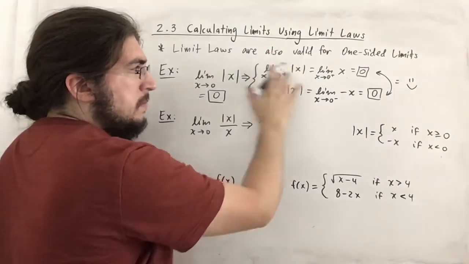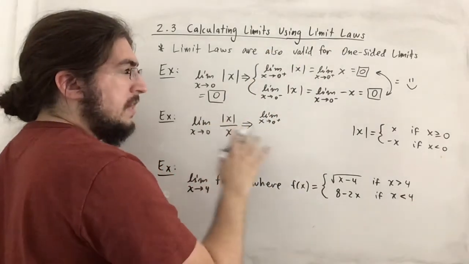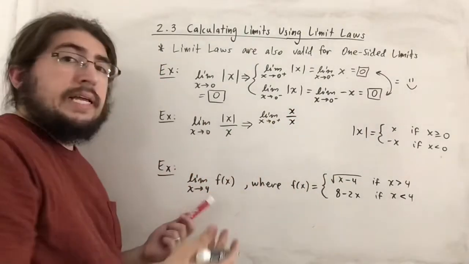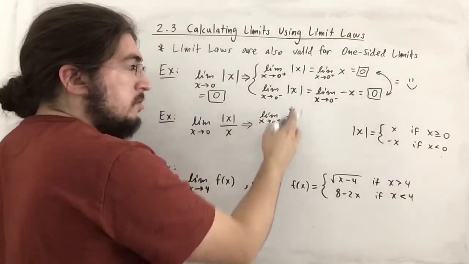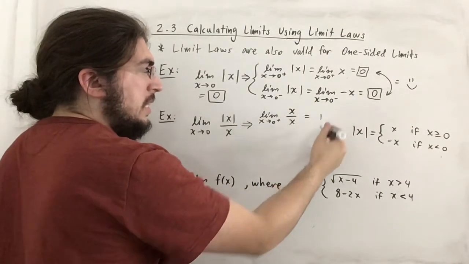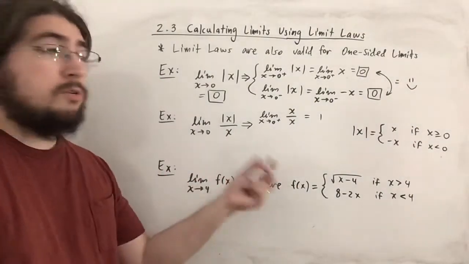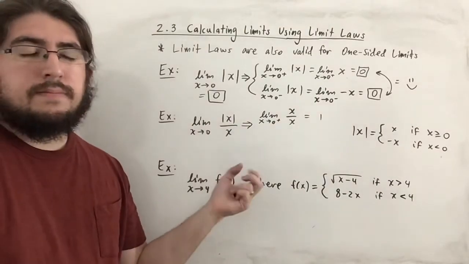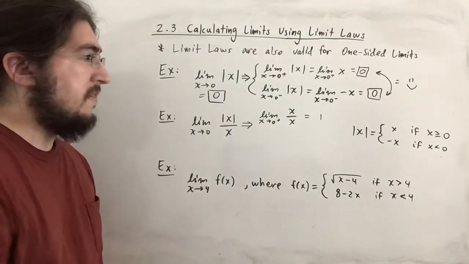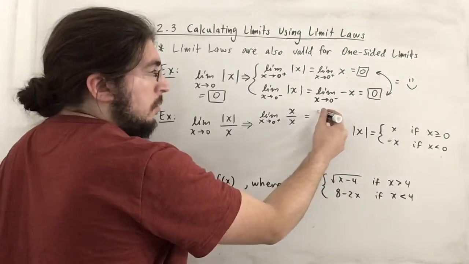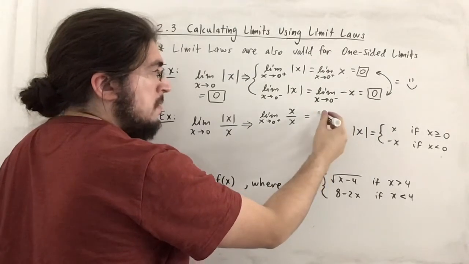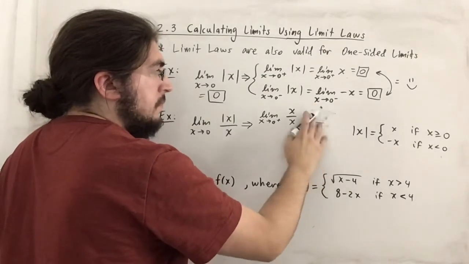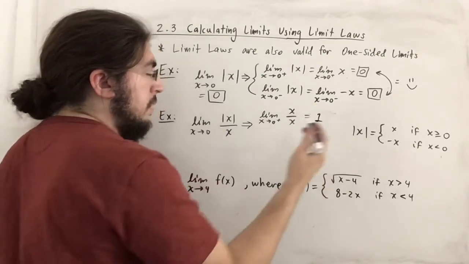So I'm going to skip this middle step here and just replace absolute value of x outright with x itself. That x on the bottom stays x. Notice this reduces to 1, so this is actually equal to 1, because it reduces before we can plug in the limit. Or we can do that algebraic manipulation I was talking about previously. So here we get 1. Okay. But we get 1. All right, cool.